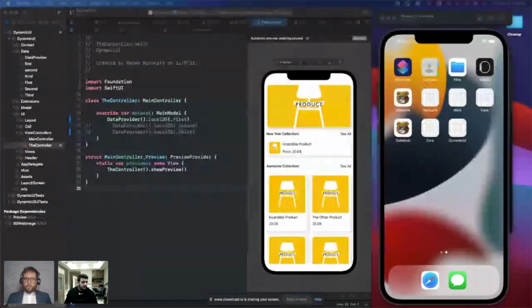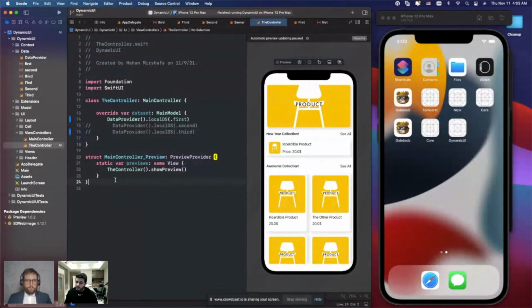I'm going to go back to code, and I'm going to share this screen right here. All right. So as you might have noticed already, I have an Xcode canvas on my screen, but I don't have SwiftUI code. When Apple introduced SwiftUI, one of the main features they introduced in Xcode was the live preview canvas, which allowed iOS developers to code and see the results in real time.